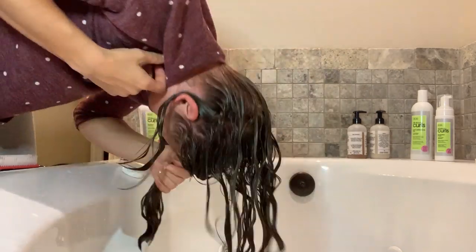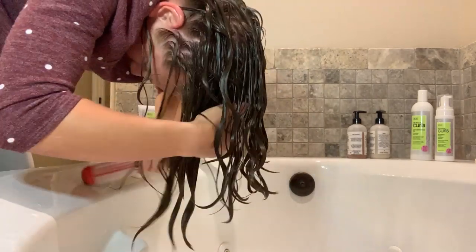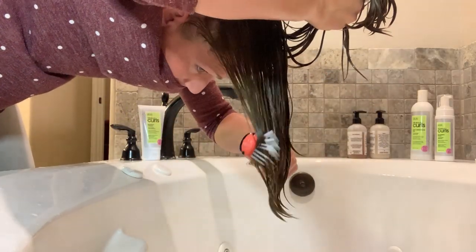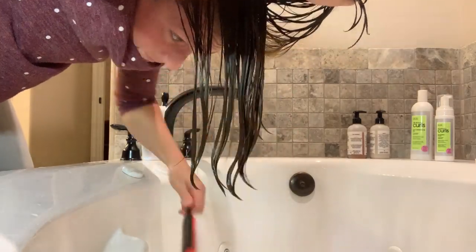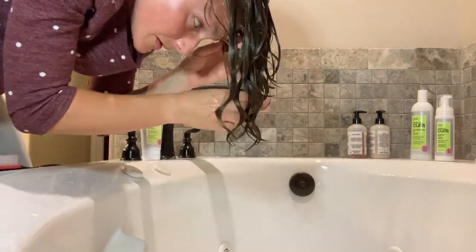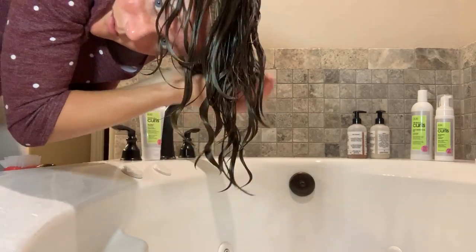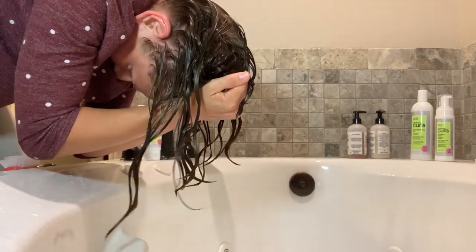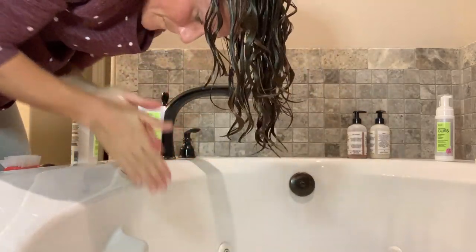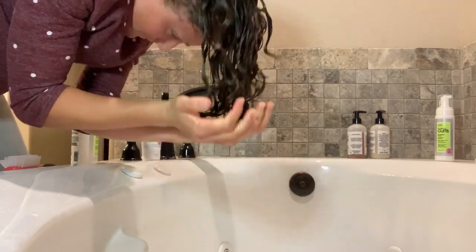Now I'm going to try and separate out the very front section of my hair, pushing those front pieces away from my face like I would do with my wet brush. I find that when I really push the hair away from my face, even though I'm styling my hair upside down, it does help keep those front pieces from falling in my face all day. Just doing a little bit more squishing. See how those clumps came back together? I thought that the Denman brush was going to completely straighten out my hair, but if you go and scrunch your hair again after running the brush through it, the clumps come back together. So this was actually a really awesome first attempt for me.